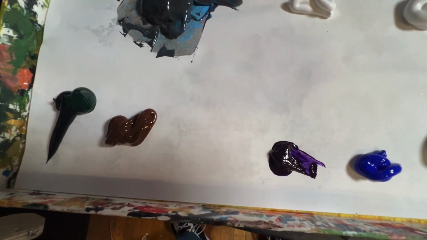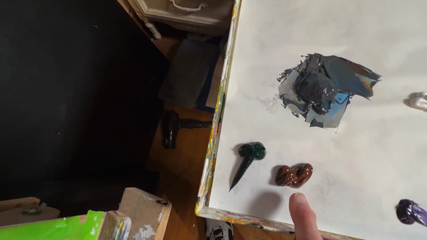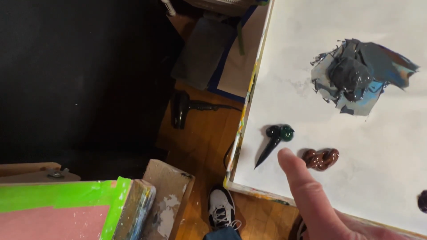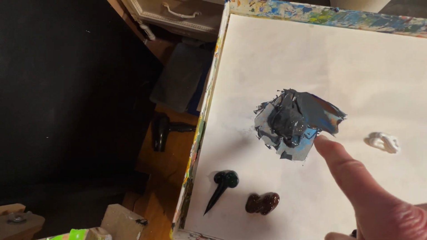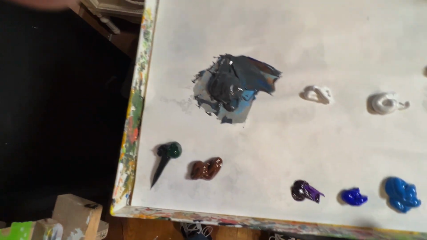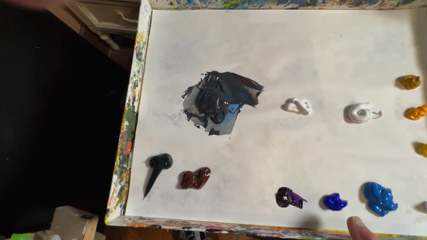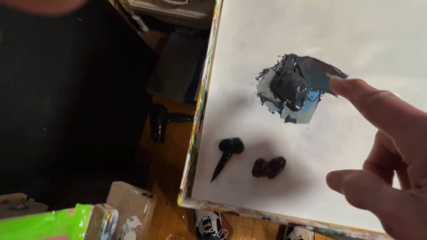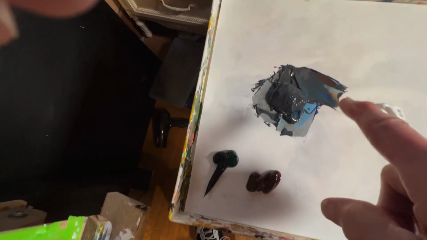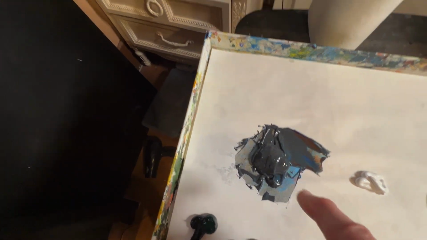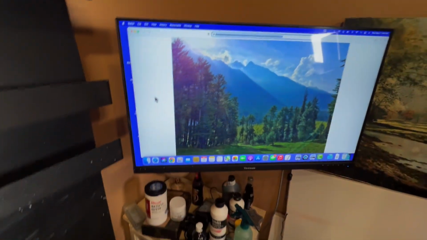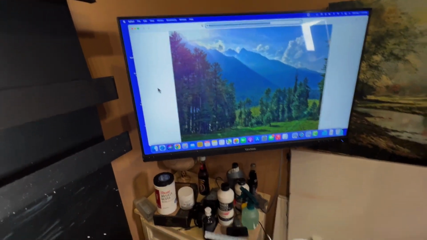You can kind of see burnt umber. And this is Hooker's Green Deep. It's a very deep, almost black green. And then here I mixed burnt umber and some cerulean blue and ultramarine blue, about equal amounts. And you can change it around for the color that you want, but this gives a good blue-gray color that'll go good up in these mountains up in here. And we'll just add a little white to it, and I'll show you how that works.